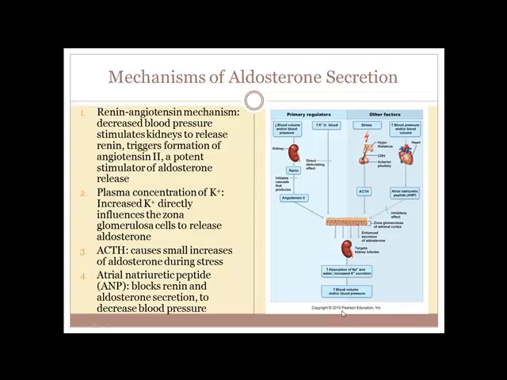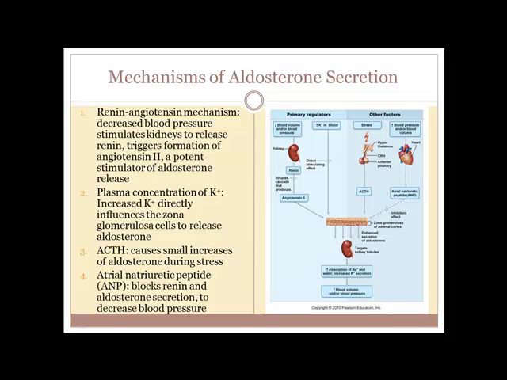What happens there? We increase our blood volume. Okay? We keep increasing blood volume, that causes increased blood pressure. If that keeps going up, then we want to start to drop the blood pressure. So we stop the release of this stuff by one of the chambers of the heart releasing atrial natriuretic peptide. It's actually the right atrium of the heart that will release some atrial natriuretic peptide, ANP, and that is going to have inhibitory effects on our release of aldosterone.